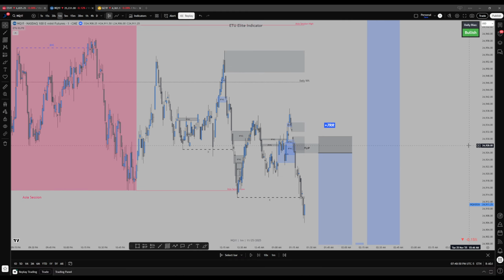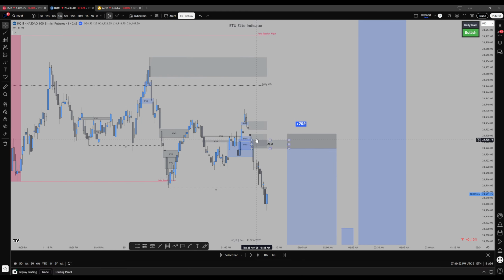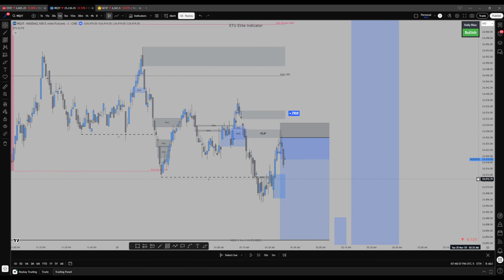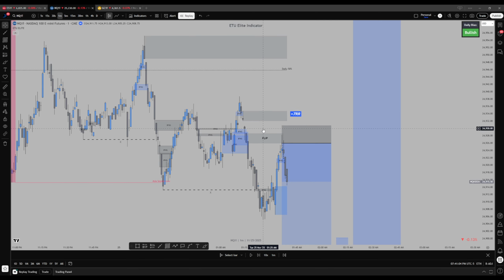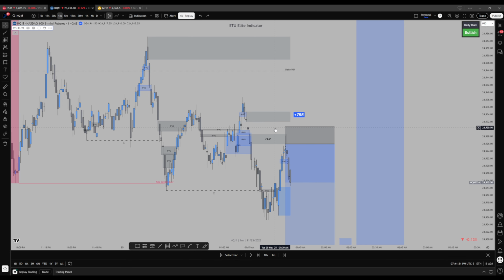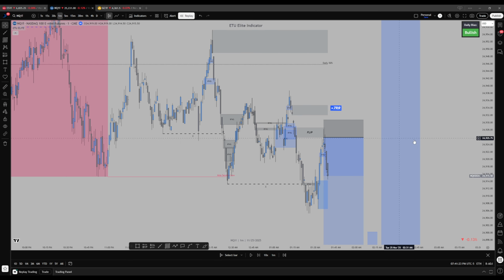Now, where's my entry here? I saw we have a decent basic impulse delivery here. So you could have taken the impulse model here if you want to. Going up here, this is an impulsive move going up. But I believe at the time I just set a limit order, and what did I cover? I did cover 2 OBs or 2 PYs, both of these. So I have my stop loss right above because technically there are 2 here. I cannot predict exactly if it will just cover this one or go for the OB above. I don't know, right? So that's why I just covered both PYs here for about a 6.87 risk reward trade.